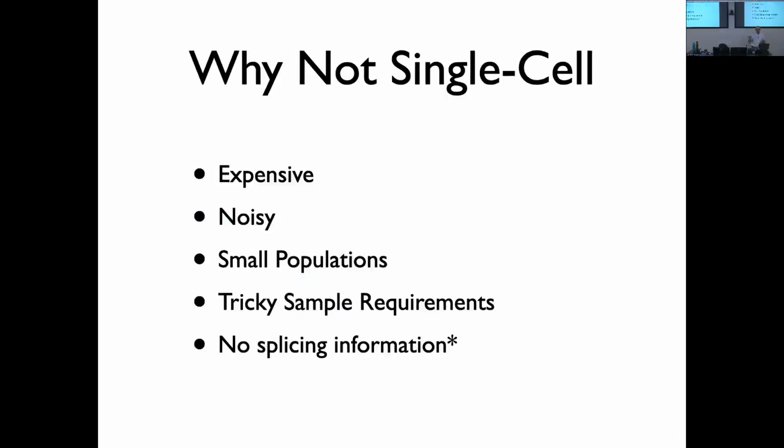You also get technical noise because, say on the 10x platform, you're taking about 10,000 cells and barcoding them individually, and you're trying to sequence the RNA, and there's a trade-off between the amount of sequencing you're going to do per sample and technical variation. You're almost certainly not going to capture all of the RNA in the cell. So you have this biological noise, and you also have this technical noise.